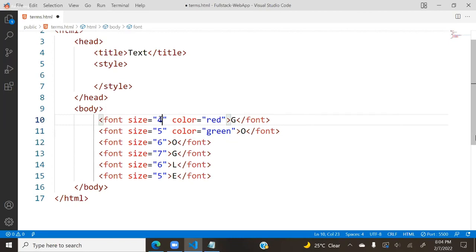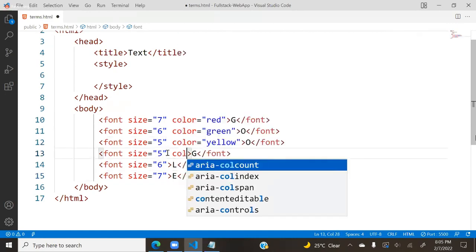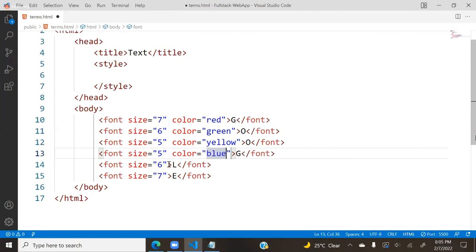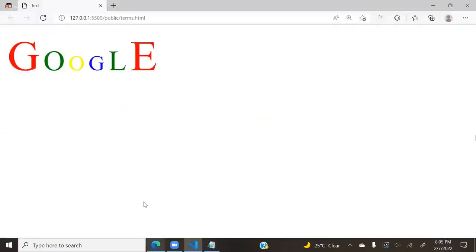I am defining size 7, 6, 5 like this, and again 5, 6, 7, and say color is yellow, then the color is blue, then green, then red, like this we define. And you can see that the appearance will be there. We can have different colors.